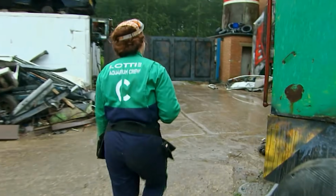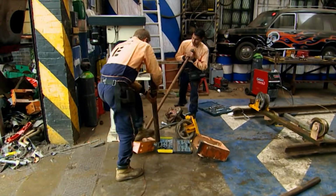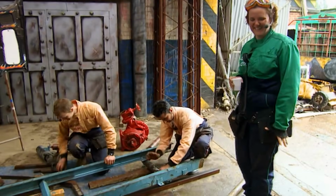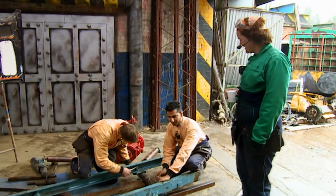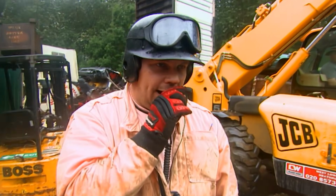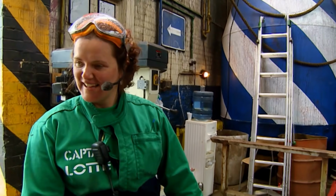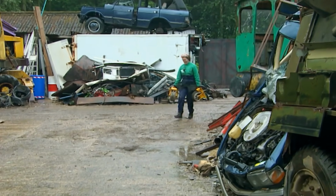Aquarium Captain Lottie has noticed Derek's too busy to protect those wheels and has seen a chance to use her charms. Hello. Hiya. How generous are you feeling? Would you be willing to hand over? Depends what's in for us. No. Come in. Get the engine crane ready. Okay. By the door. We're in a bit of a hurry. We've got to get the engine hoist ready. Shall I just take these wheels and go? Oh, God bless you. No worries, thank you, Charlotte. Enjoy travelling on them.